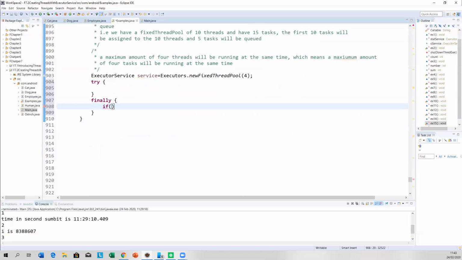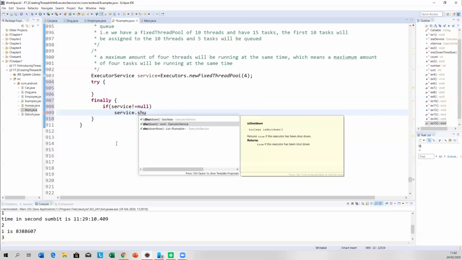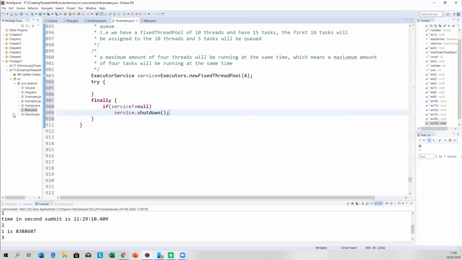I'm just going to say if service is not null, I'm going to say service dot shutdown. Right. So I am going to put in 4 tasks to start off with.